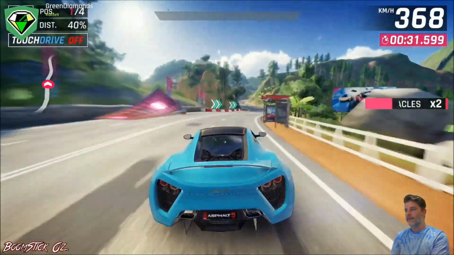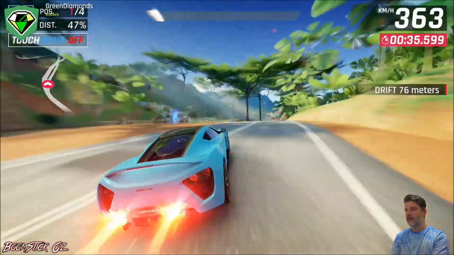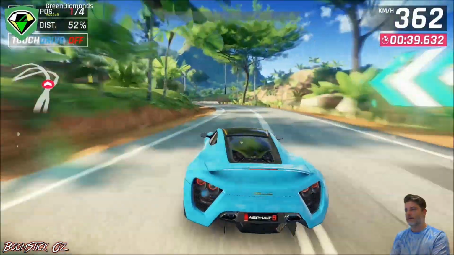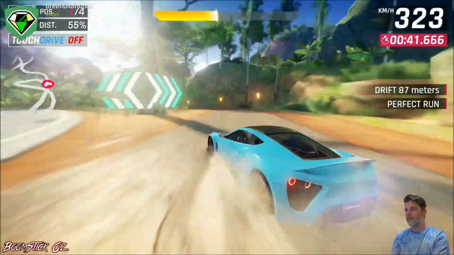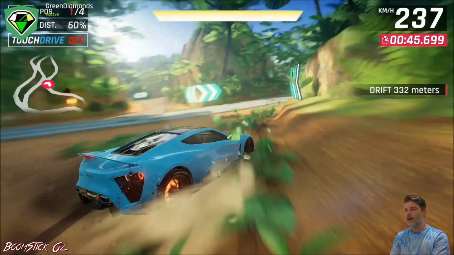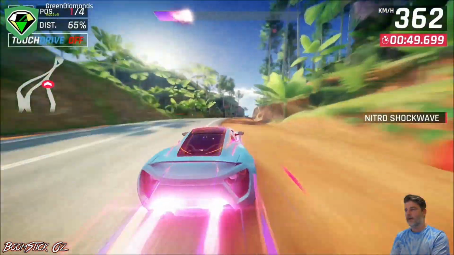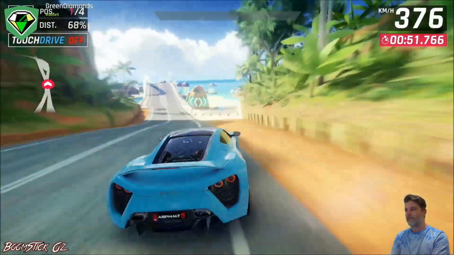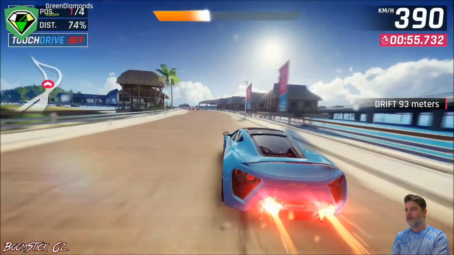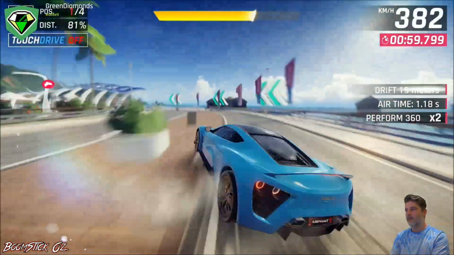And just get a feel for it. I don't really like going off that jump. It's very, very unpredictable. The trees have invisible walls. Alright, we'll drift around here, do this S-bend, and then shoot once we get lined up. There we go, shockwave. Okay. I'll do a slight drift and then trigger into imperfect. Build up my speed for this jump.